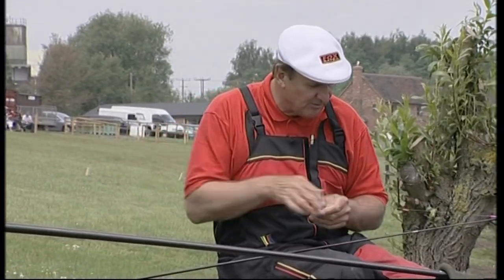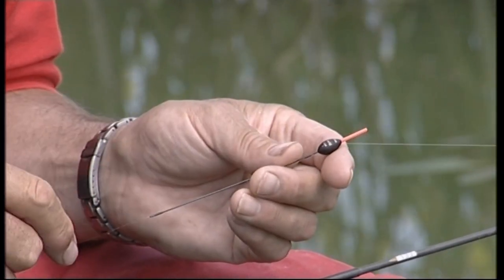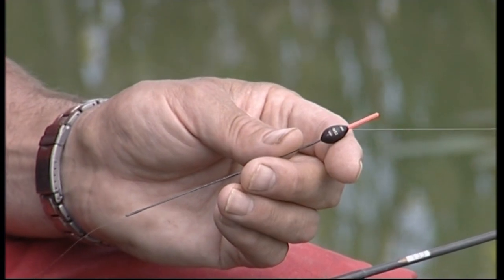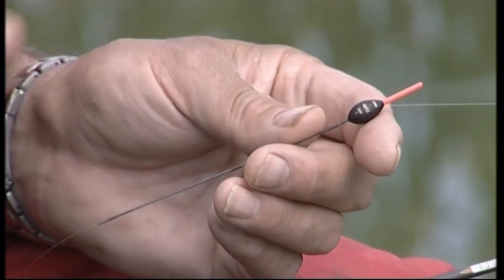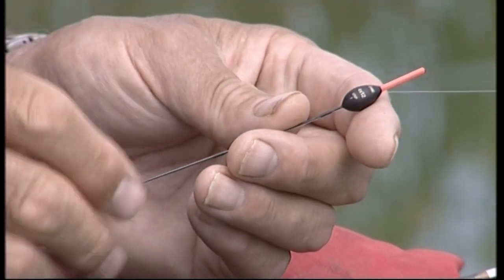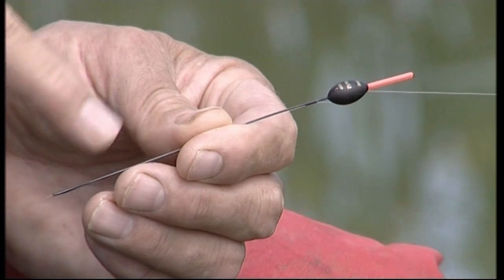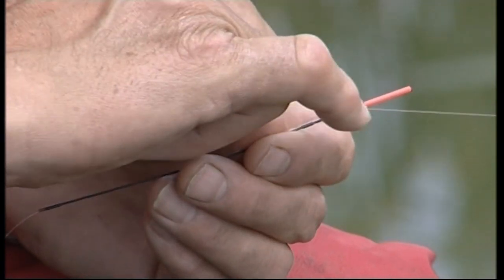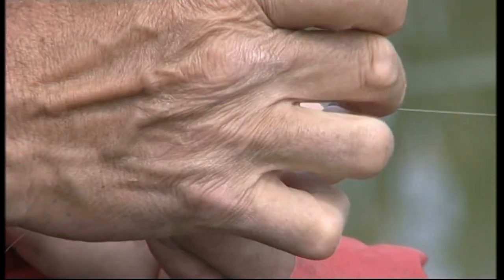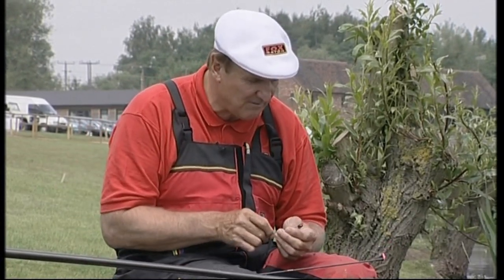Up to the float itself, as I said earlier, I don't mind using a thick bristle for meat. You set it on the bottom, meat's a reasonably heavy bait, and it's not like fishing with one single maggot. You can use a thicker bristle so that you can see it. It's called an MP7, it's a Fox float again, just a small compact float with a carbon stem and a very, very thick nylon bristle and a very, very strong eye there. When you're fishing for carp, you need a strong eye in there, otherwise it goes into balsa, so it needs to be really deep. And on these floats, I find they're very, very tough for that.